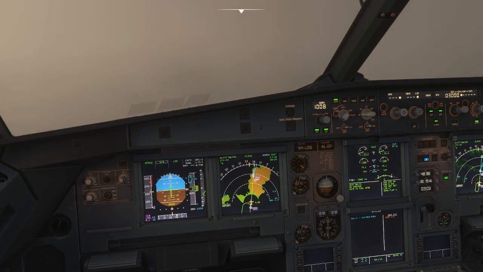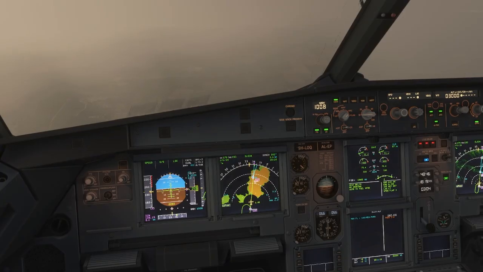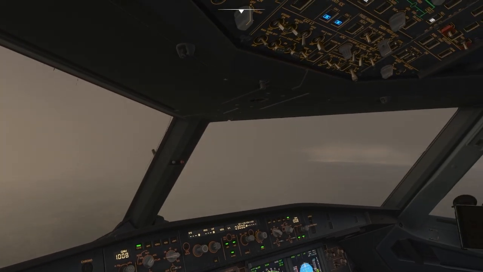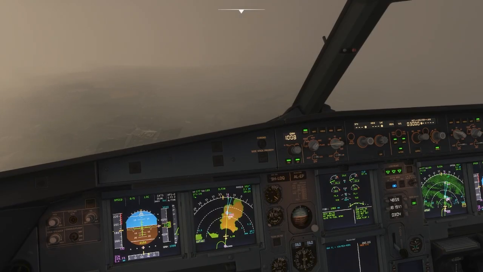Gear down. Gear down. A little bit high on speed. Let the aircraft increase. Yeah, free speed. Yeah, but it should be 6 miles, 187.